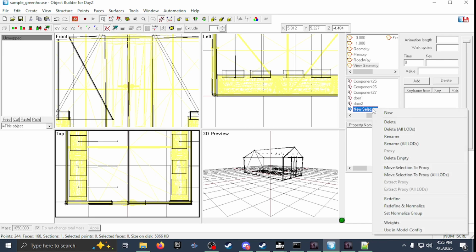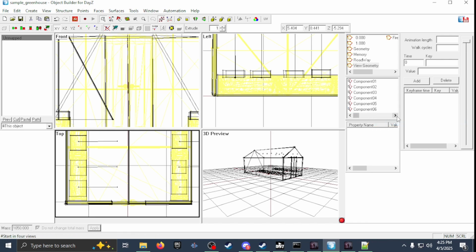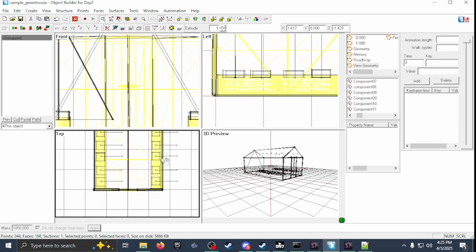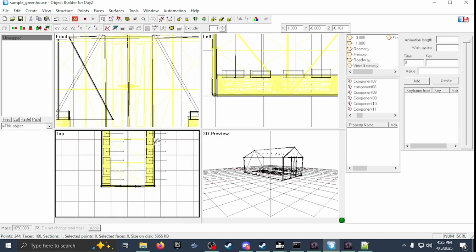And you do that for each one. So each proxy. So you're going to make 12 boxes. And you're going to go in order. So 1, 2, 3, 4, 5, 6, 7, 8, 9, 10, 11, 12. When you're done, just go through them and make sure they match. So click on 1, 2, 3, and make sure they're going in the correct order. Just like that. And this is in your view geometry LOD.